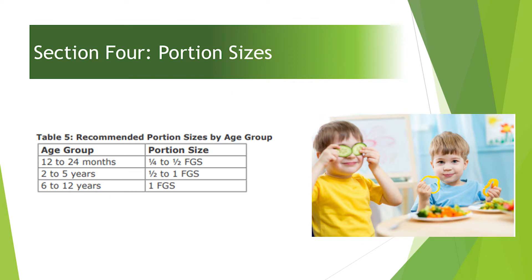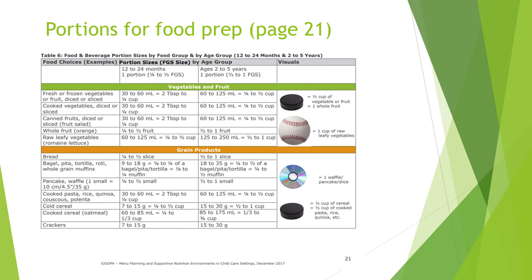Section four of the practical guide is all about portion sizes, discussed starting on page 19. Even though the current version of the food guide does not use portion sizes, they are still helpful for efficient meal prep, planning, and budgeting. The previous food guide had portion sizes for Canadians aged two and up. For children under two years of age, the estimated portion is only a quarter to one half of a full serving. For ages two to five years, it's a half to one full serving, and for ages six to twelve and older, it's one full food guide serving. The more experienced your staff get, the less they will need to work this out for each meal, and this growing confidence will make serving sizes more consistent and help to control food costs.